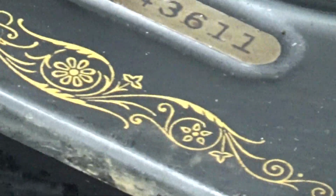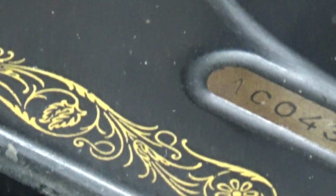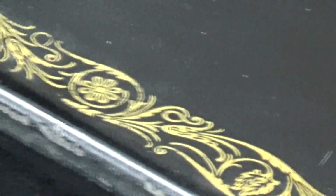That's a pretty filigree, isn't it? That decaling. Kind of a floral design.